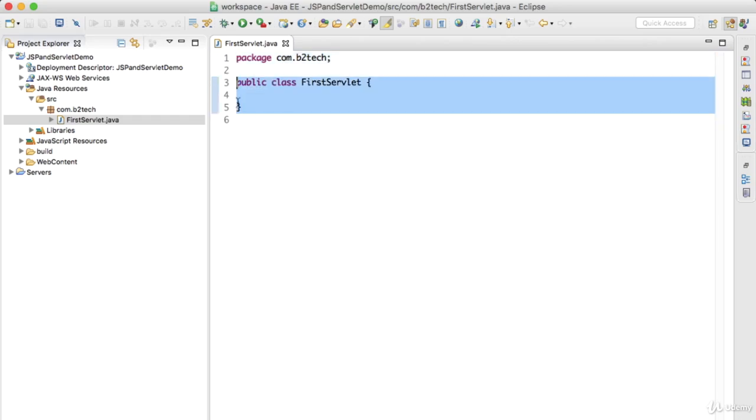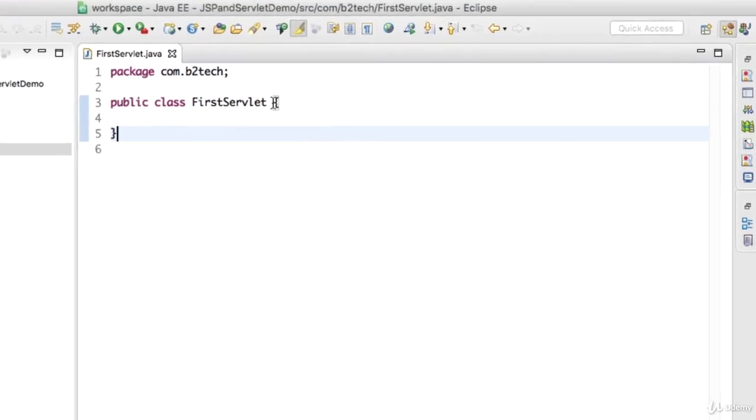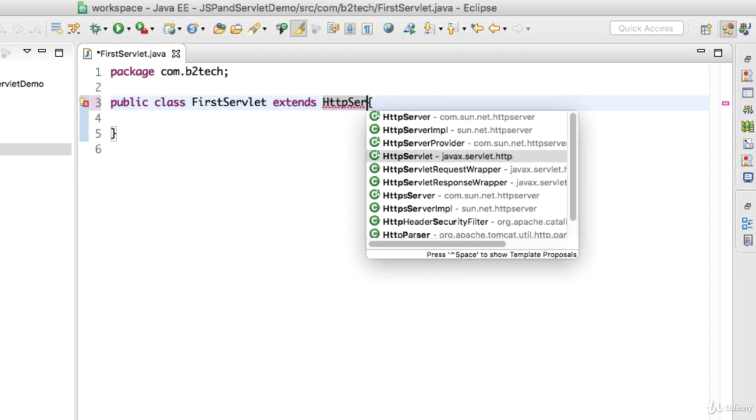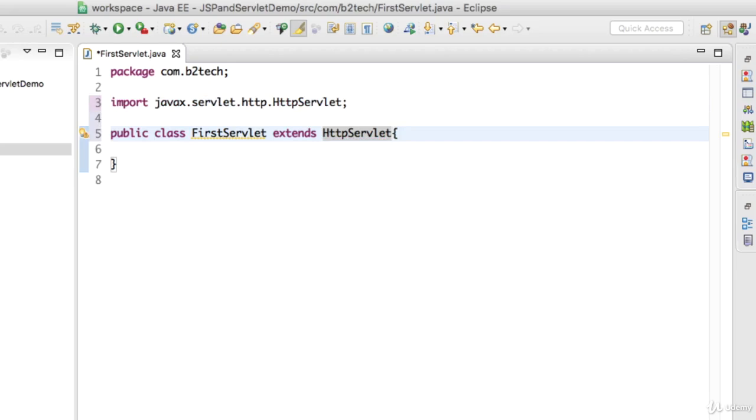Now we have to convert this Java class to a servlet. So the way to do it is, let's extend this class with HttpServlet. Extends HttpServlet, which is from the javax.servlet.http package. Now this class becomes a servlet. Now we are able to use the features of servlet.